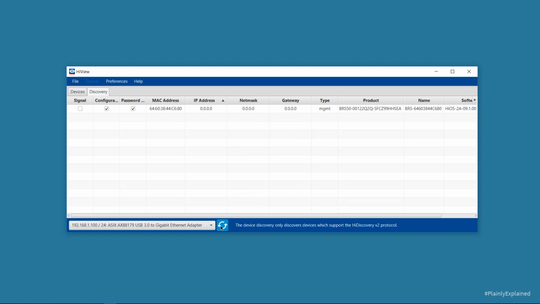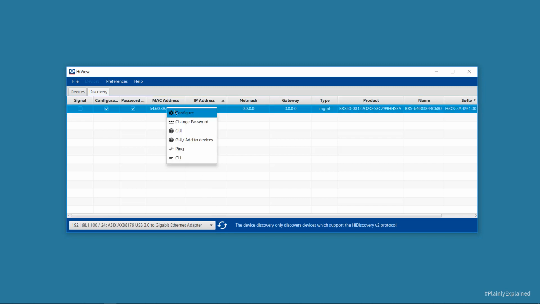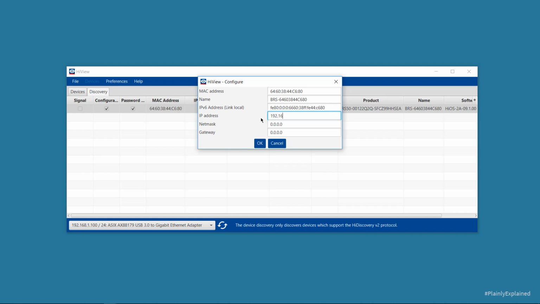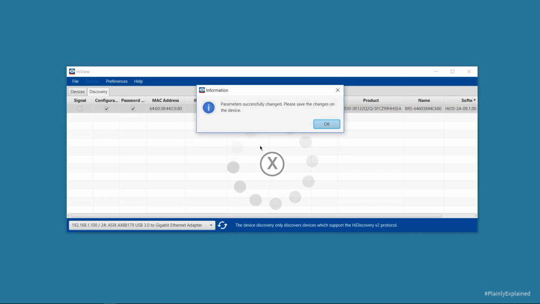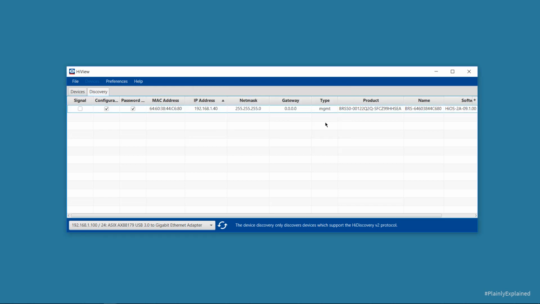As I want to use SSH, I need to give the switch an IP address. No gateway, no system name. There is no point saving the configuration because I'm about to upload another configuration.